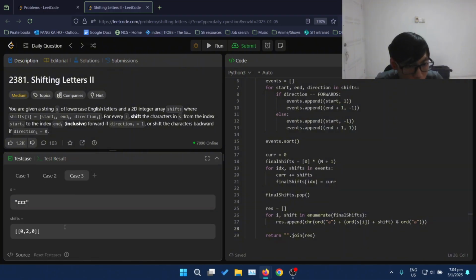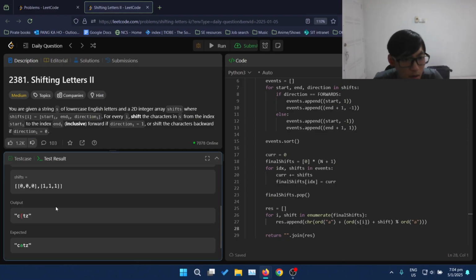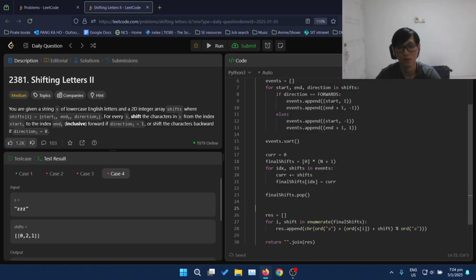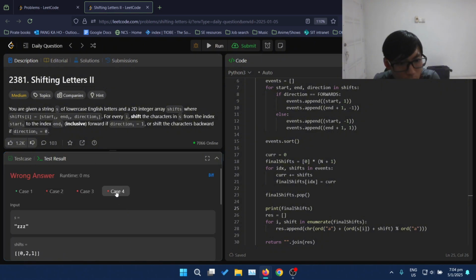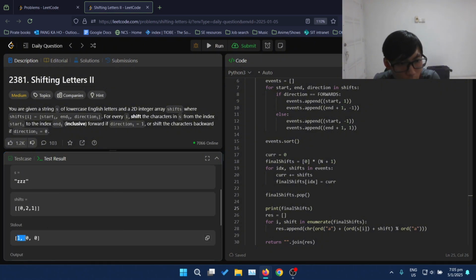Wait, hold on, did I not dupe the, oh, I didn't dupe the test case. God dang it. Alright, GGG. Ooh, maybe there's something wrong with the final shifts. Oh, that's not good. Let's take a look here. Oh wait, there's something that's actually wrong.